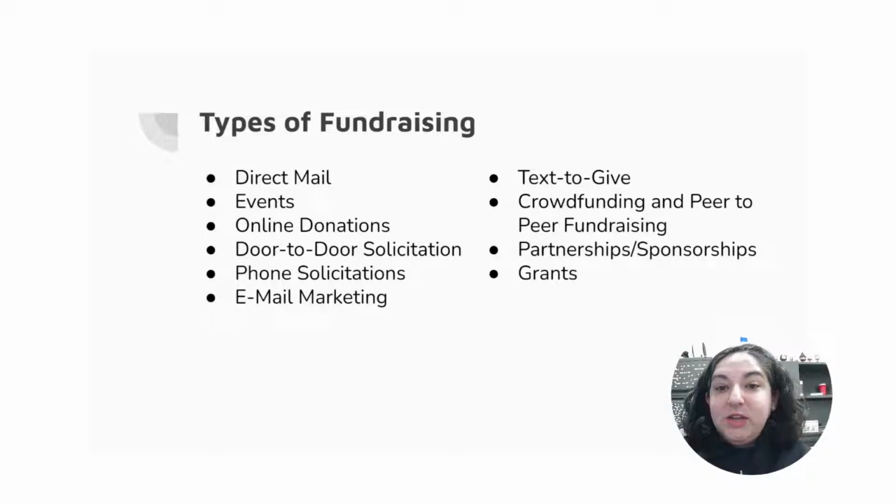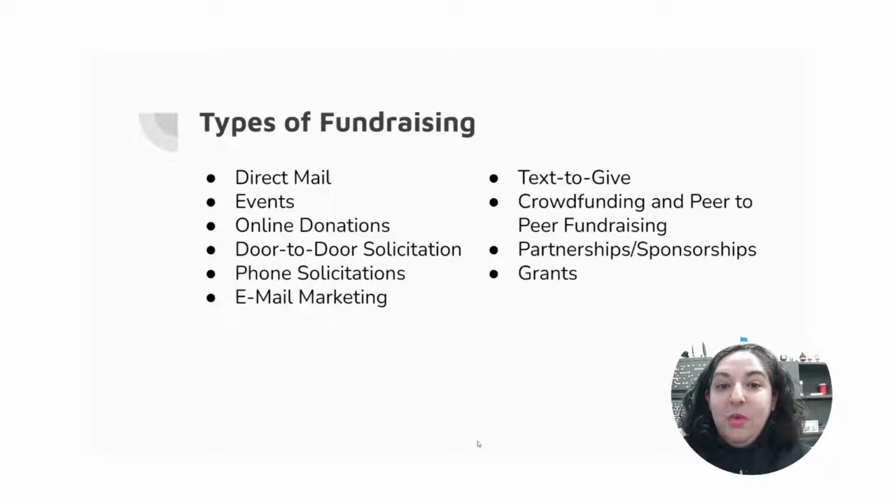This entire next section, we're going to switch to talking about types of fundraising. So now that you have your budget, you're going to be able to make an argument for what you need in terms of the amount of money you're asking for and what you're going to use for it. Now you need to figure out how you're going to get that money.